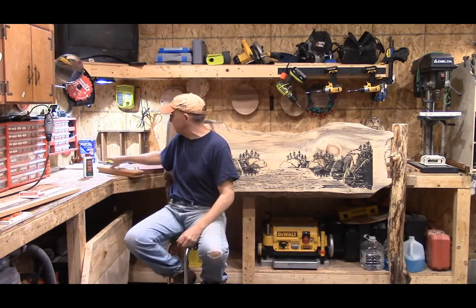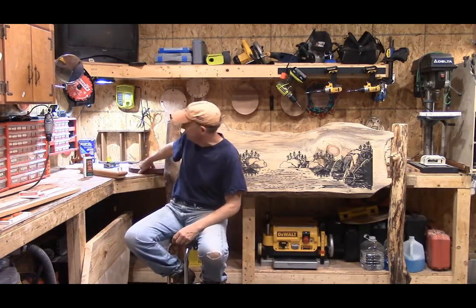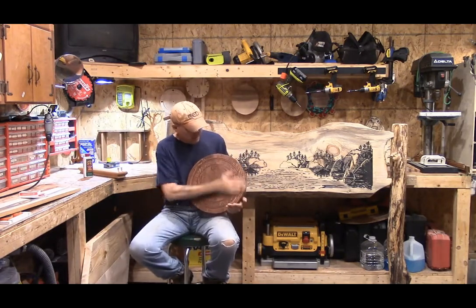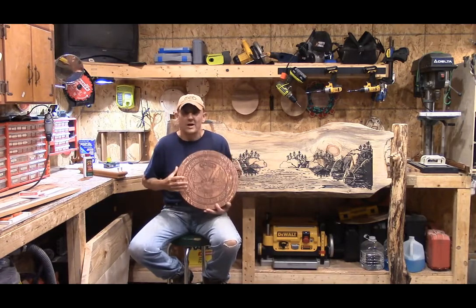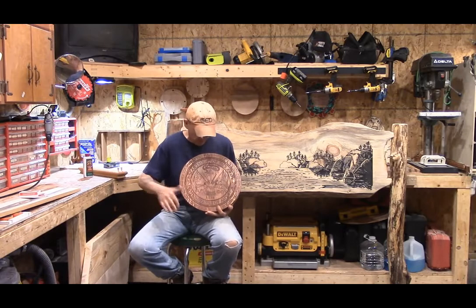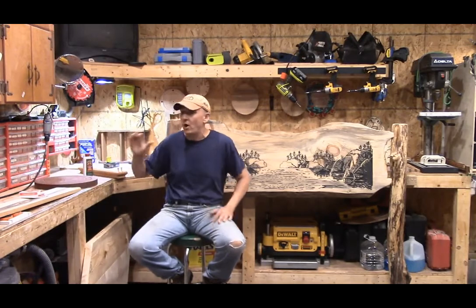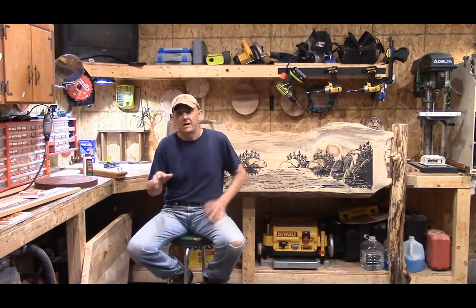The other one that we covered was a continuous track — we did a build with an oval. As you see in the cribbage board library, even the military ones, we do those on some rounds. And we actually have one right here — this is a 15-inch diameter that I did out of KD. It's got the United States Army logo. Maybe with the lighting you can see it. It's a continuous track, two-player. We also cover, on that continuous board, how to do a three- and four-player if you want to build a board of that size to accommodate that many people.